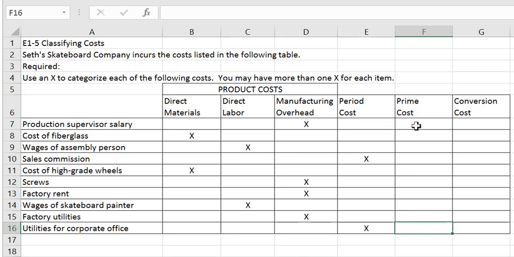Now let's go back to prime costs. Remember that prime costs are simply materials plus labor, the very direct cost of making a product. So we'll look at these columns. Anything that's in direct materials or direct labor is a prime cost. Okay. Then conversion cost. Expenditures that we incur in order to convert raw materials to finished goods. So again, that's labor and manufacturing overhead. So anything that has a designation as overhead or labor will go in this column. Okay, there you have it.